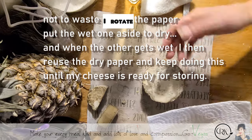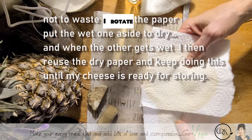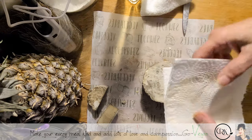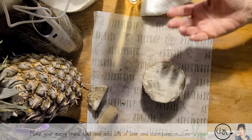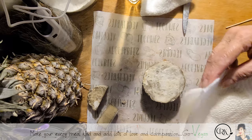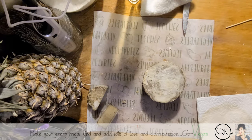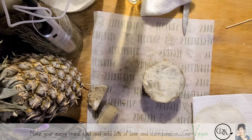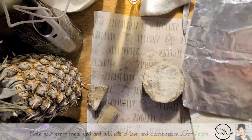Once the wet ones are wet, I put them aside, pull out the ones that went to dry, and I use this. Goes back one under, one on top, and the day after I check when they're wet, put these to dry, get the other ones that are drying. And I don't use more than a couple of sheets of paper towels.